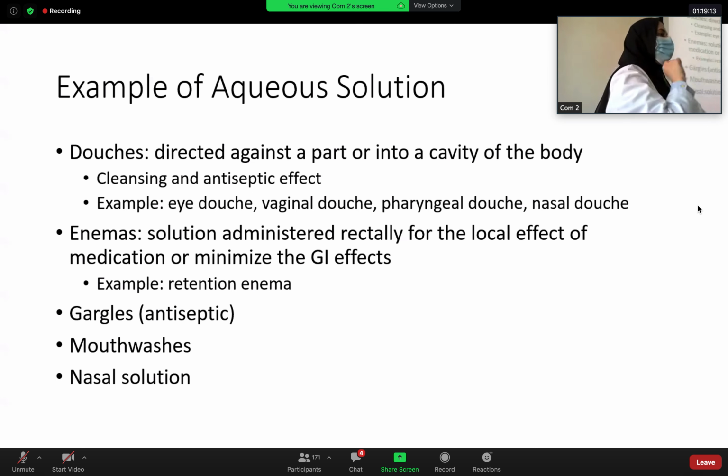Some of these medications are formulated as enema because you want to produce the effect in that location, like in Crohn's disease, for example, or in ulcerative colitis. You want the effect to be localized for these patients. In other situations, sometimes it's because the patient can't swallow tablets. Any example?